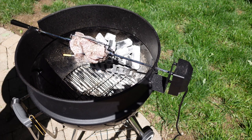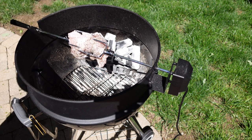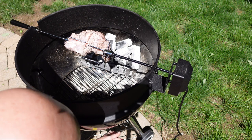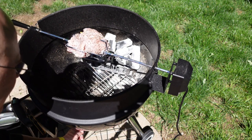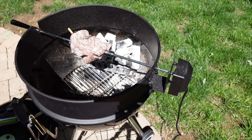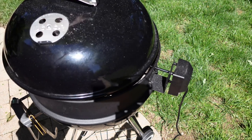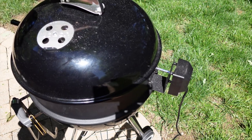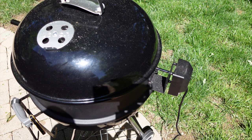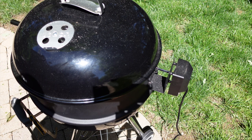I wanted to keep track of the temperature with the probe. It only ended up taking about an hour — it cooked very quickly. I was really glad to have that layer of mayonnaise on it to keep it moist. I backed the vents down to barely a third, if not a quarter open, because I knew it was going to get pretty hot in there — especially with that Prime Six. It ended up being a little more charcoal than I anticipated.